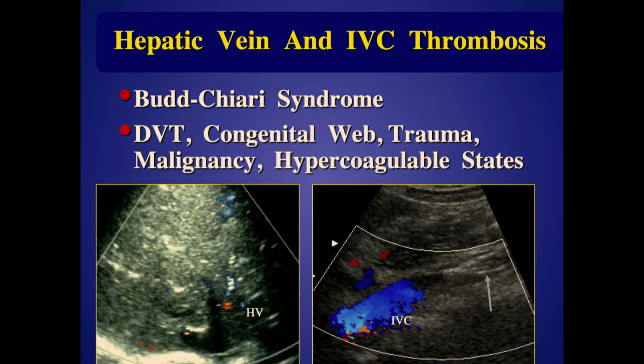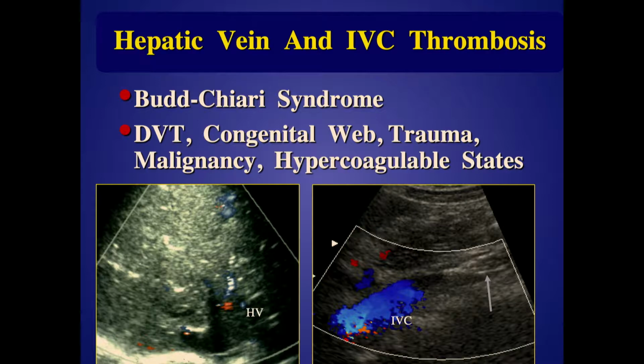Now, when we have thrombosis of the hepatic veins and the IVC, we typically call this Budd-Chiari, and this can be related to extension of lower extremity DVT. It can be less commonly due to a congenital web. Those are things that we typically don't see, but we see abnormal flow in the IVC and the hepatic veins. The web can be difficult to identify. I have one case where I was really able to see the web well. Sometimes they'll go on to the IR guys and they'll do a venogram, and at the same time, they can strip the web when they find it.